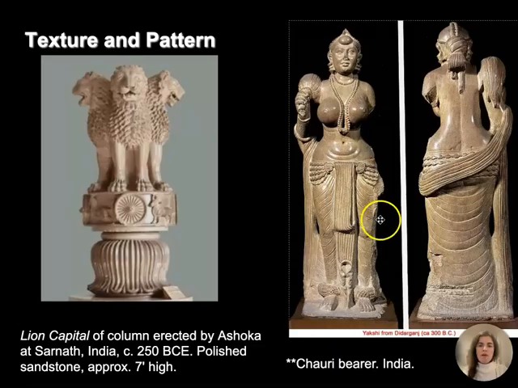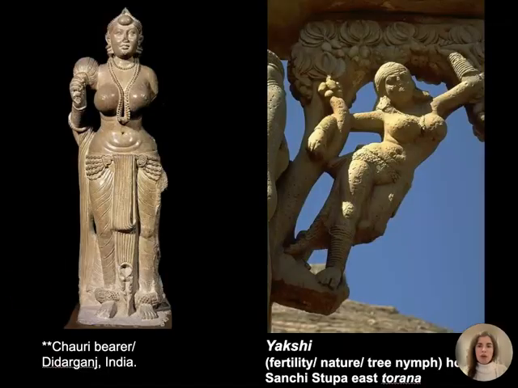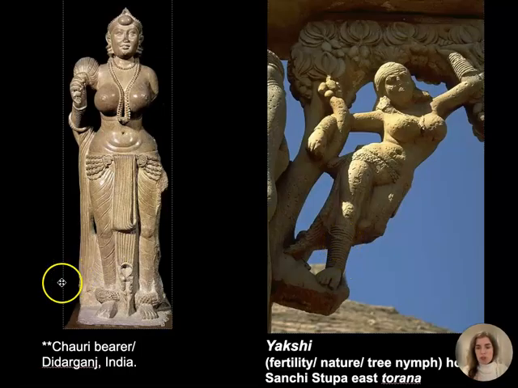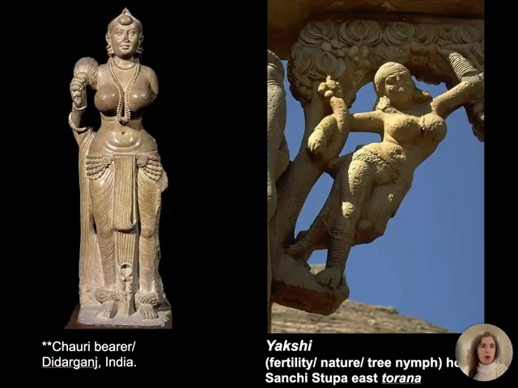around India. But back to the Chauri bearer, you can see both of them have some nice texture. Here I'm comparing her to a Yakshi, a figure that we know is a Yakshi, and you can see this Yakshi is more nude, right? She doesn't have that adornment of cloth around her. She does have some adornment around her hips. She has some bracelets and anklets that are similar. So it is possible that it is a Yakshi. We just don't know 100% for sure. So this is a very physical type of texture that we're seeing here under the time of Ashoka.